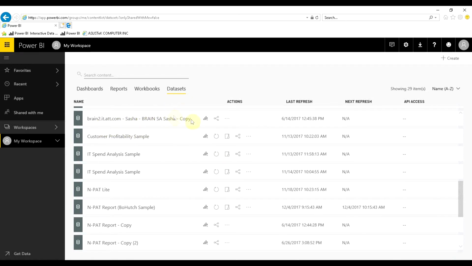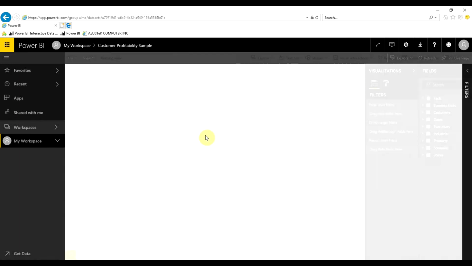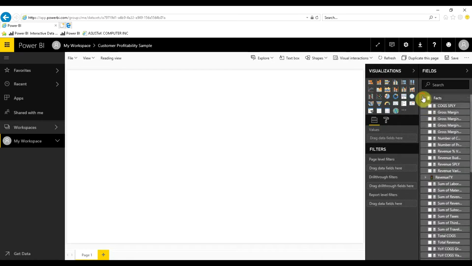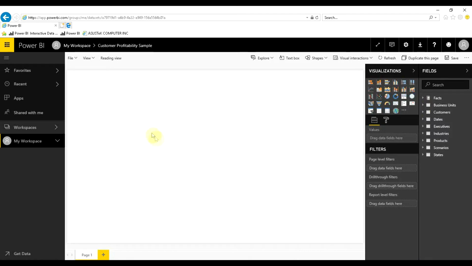But in order to help you understand the data sets better, we're going to use the sample data set of the report and dashboard we just went over, and that is the customer profitability. So right here where it says create report, under here we will create a brand new blank report based off of the exact set of data tables within the overall data for the customer profitability sample.